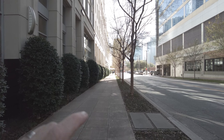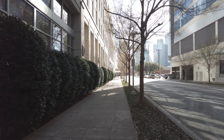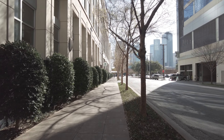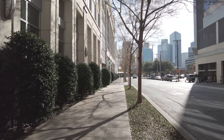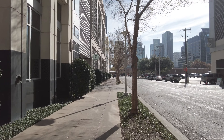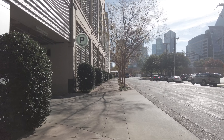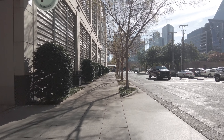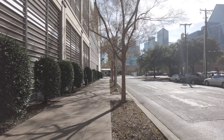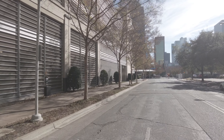We're heading south now. Once you get to this street coming up, it's called Woodall Rodgers. What happened in this area is there was an underpass and an overpass, and the overpass highway portion was converted into a park called Klyde Warren Park. It's an amazing area — basically an urban park that's just beautiful, so green, with many fun things to do. It has food trucks that come to the area, really wonderful things all around.